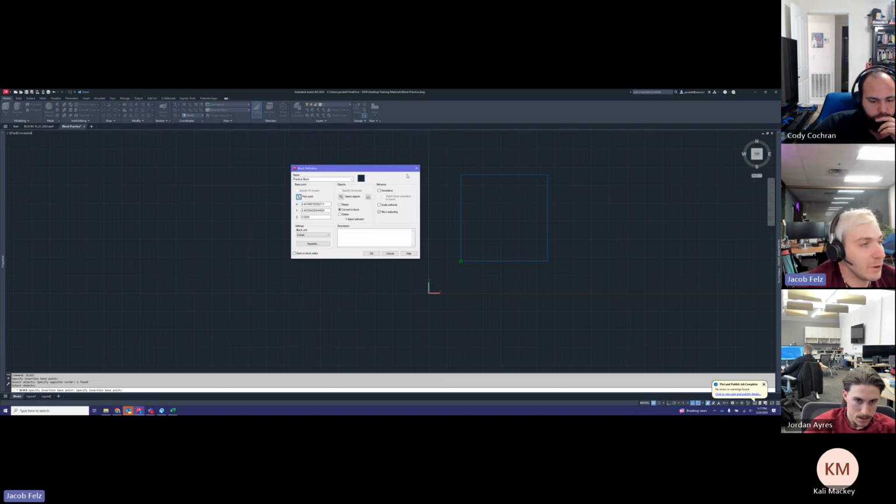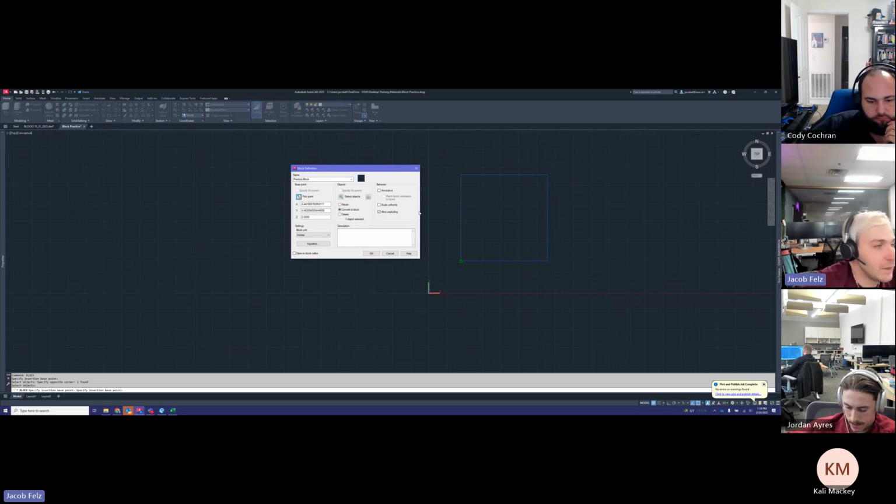And they're important because when you have something like that, you want to make sure that your text always prints the same size no matter what scale you're using. And so that's where annotative objects become a necessity, because when you set something to be annotative, it's going to scale it to whatever scale you use for your viewport. So I don't have it checked here because I don't have any text or anything that needs to scale as I'm changing my viewport scale. So I'm not going to check that. But if you did want to make a block that has text or anything like that, it might be worth your time to play around with that a little bit more.